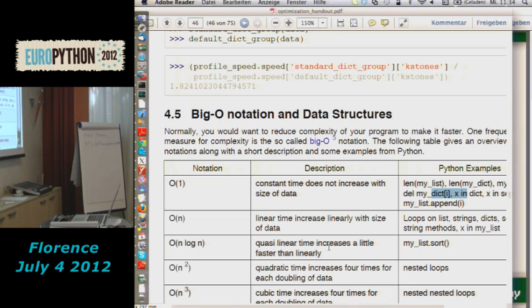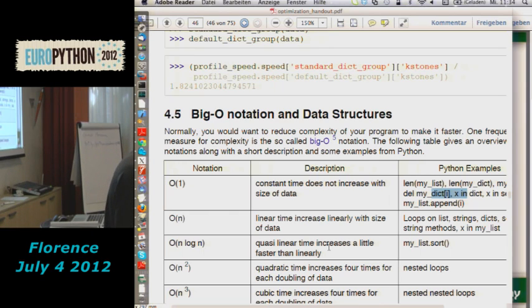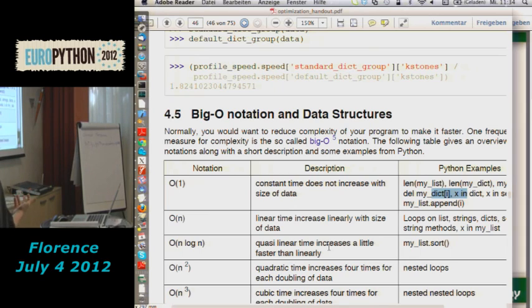And now you get into the area where you don't want to be. Quadratic means if you double your data structure, it takes 4 times as long, and if it's 10 times as big, it's 100 times as long. So that explodes very quickly. This would be a nested loop: we have a loop as we had before, and then another loop. That's something you want to avoid.